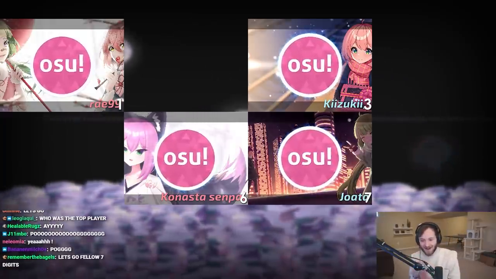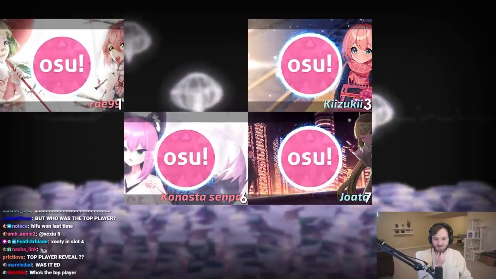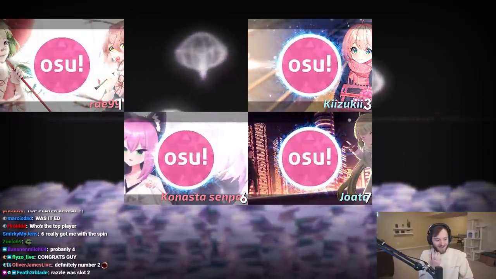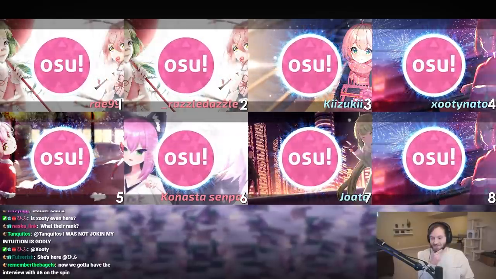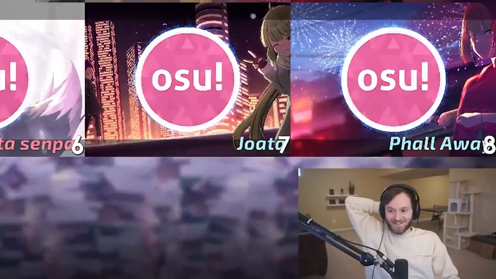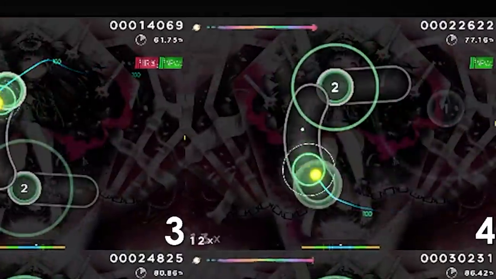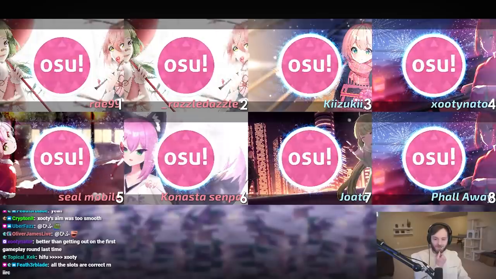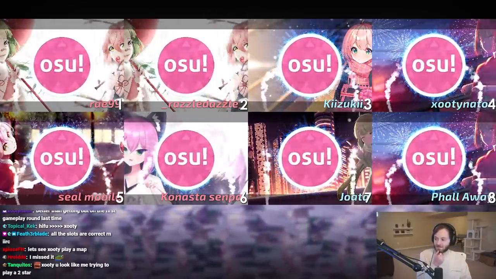Actually, different outcome. I was worried for a second that it was about to be the exact same video. You gotta know who it was. So it was Zooty. Zooty Nader was the top player, but the question is, what slot was Zooty in? Oh, number 4. When did number 4 get out? Round 2? Zooty, how does it feel that you got out on the second round? Yeah, your aim was so smooth. I was not a 4 believer. I was really in on 6, 8, 5.